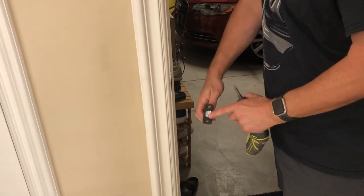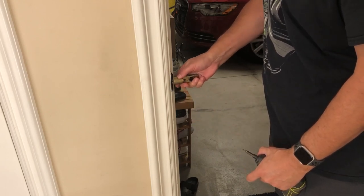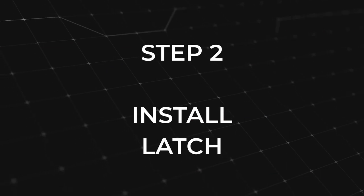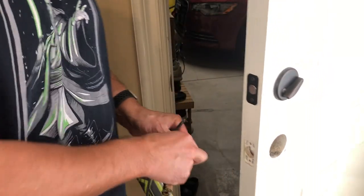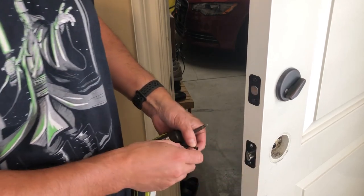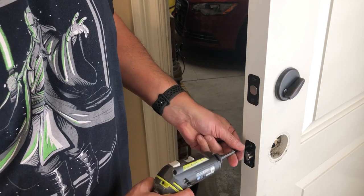As you can see on the hinge, you want to make sure that the curved piece is against this — that's how it opens and closes. Put your latch right in here. If you've got existing holes, it makes it a lot easier because there's only one place this thing is going to go.